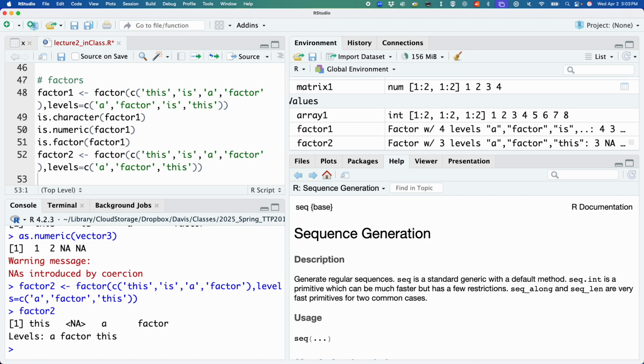How do you fix that? How would you fix that issue where it interprets a character source as a factor?